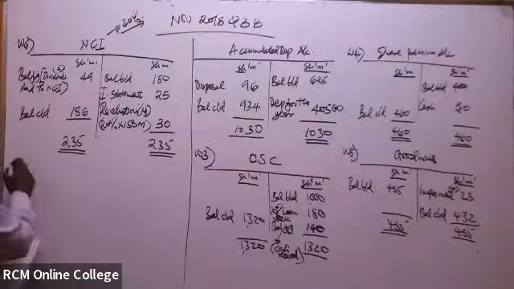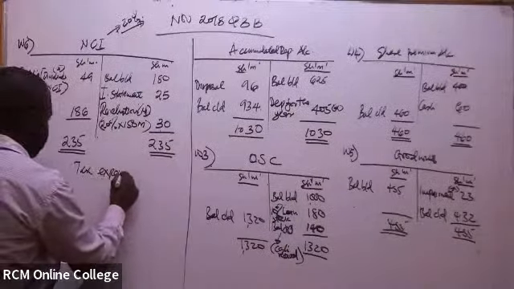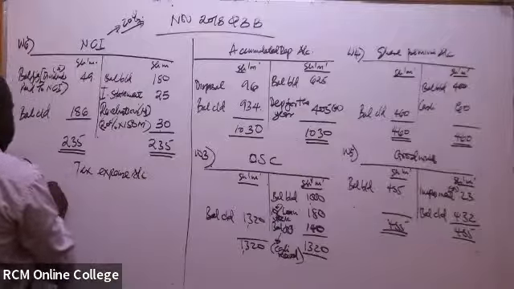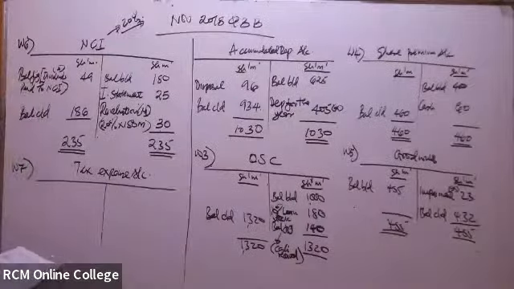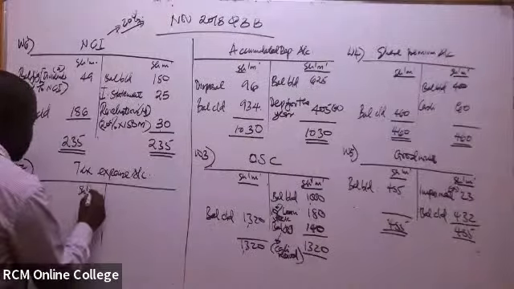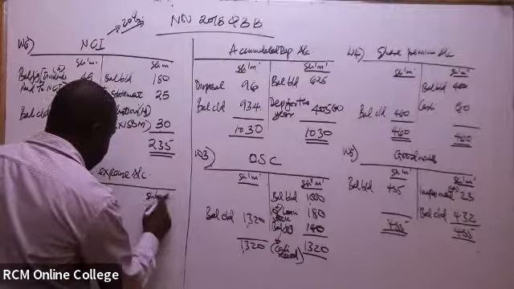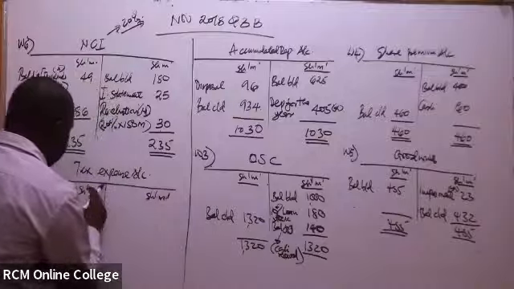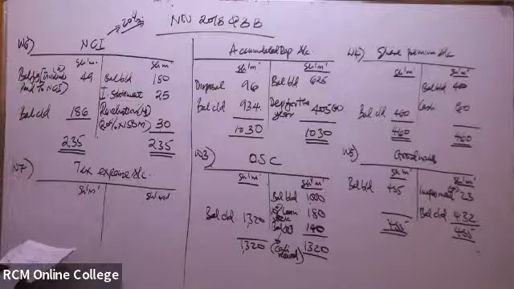Then we can now look at tax issues. We can look at the tax expense account. From this account, you'll be able to know how much was the tax that was actually paid during the year. And of course, this one will have two opening balances and two closing balances because there are two elements of tax. We have the deferred tax, and of course, the current tax.